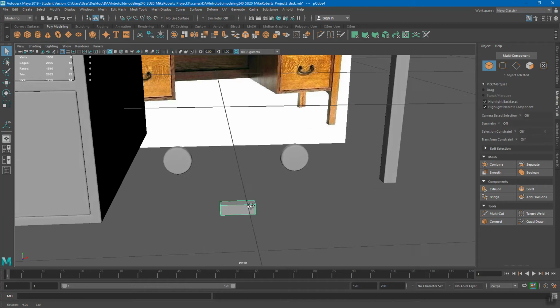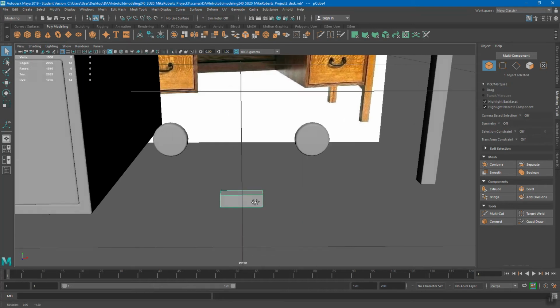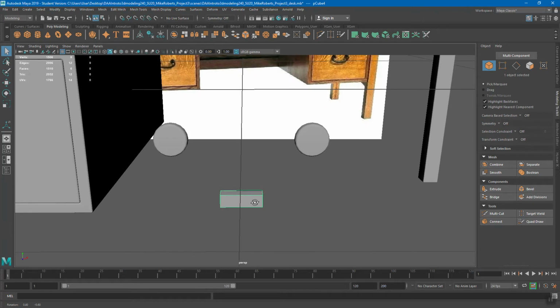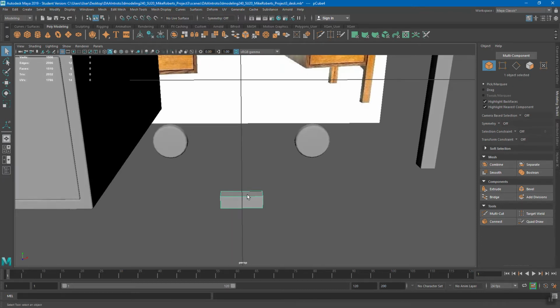Now remember, symmetry always works best if you have an edge loop right down the center, right? That really allows it to properly work on both sides. It'll still work, but it gets weird about adding edge loops in because there not being an edge loop down the center, it just confuses it a little bit. So I've just found that having an edge loop down the center really helps symmetry to work a lot better. Also, if you ever have to delete half of it and mirror it over, you could do that because you already have an edge loop down the center.